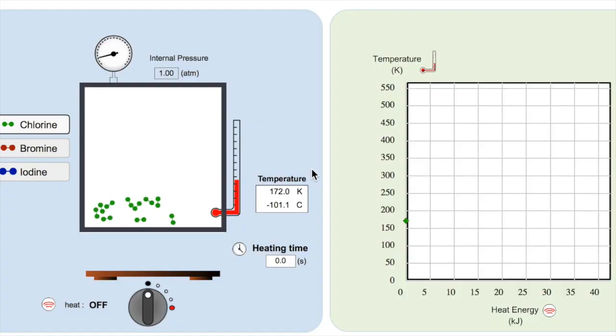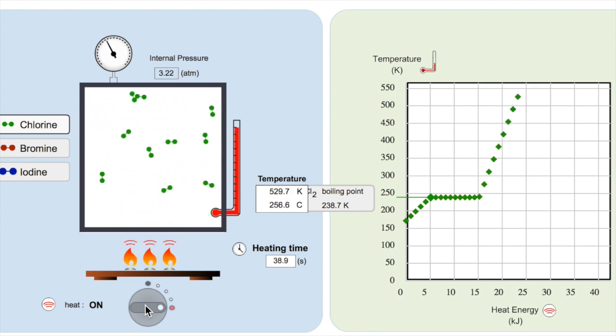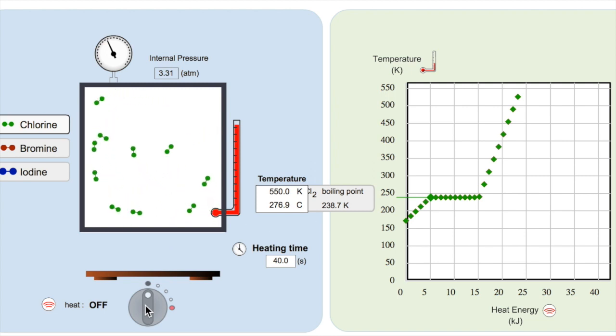So let's look at phase change in this simulation. So we're starting with liquid chlorine, and now we heat it up. And if you look at the graph on the right, at first the temperature went up when we were heating it up, but now the temperature is staying constant even if we're adding energy. And the phase of the chlorine was also changing from a liquid into a gas at that point. And then afterwards, when we heat it up, the temperature goes up again.